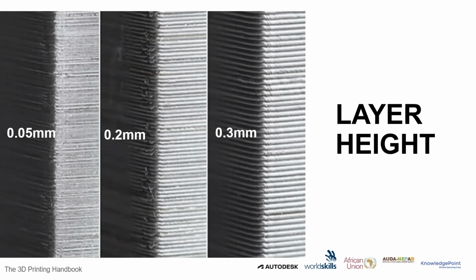At the most basic level, when a part is printed with a smaller layer height, it will have a smoother surface and be able to produce finer details to a higher accuracy. Let me go back to explain that again so that we really understand. It's very, very critical for us to understand. When a part is printed with a smaller layer height, it will have a smoother surface and be able to produce finer details to a higher accuracy.